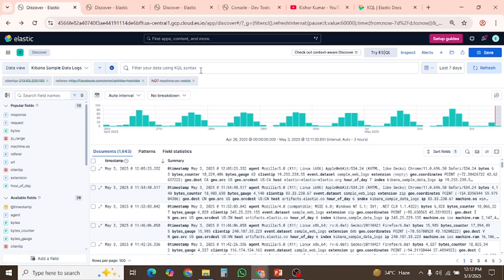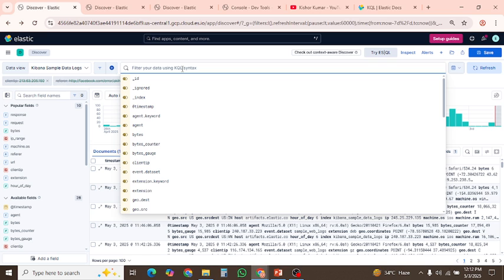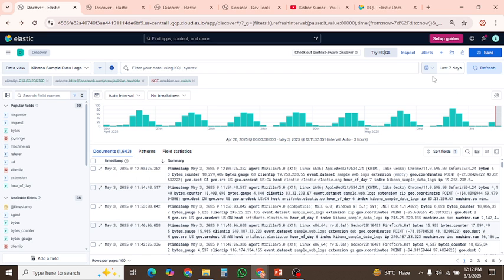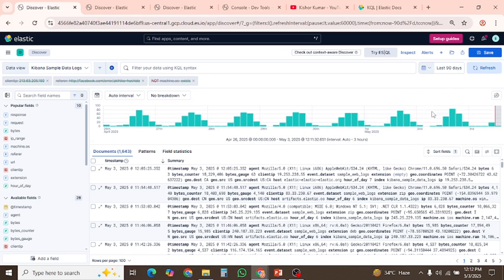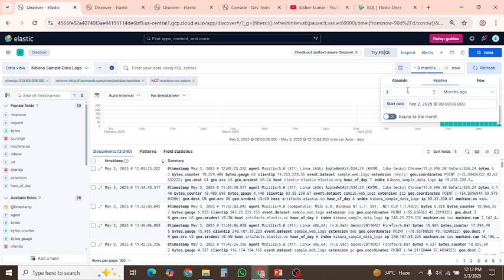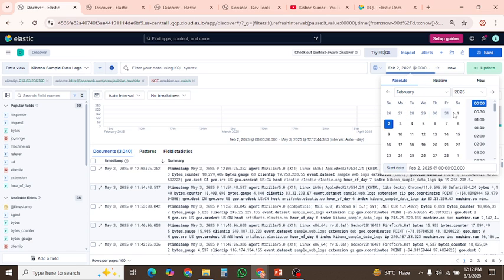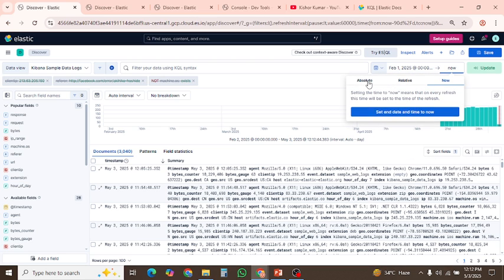On the right hand side of the data view, you will see the search bar to filter your data using KQL syntax, and at the end you have the date filter. From here you can search for the last values, like the last 90 days of data. You can filter according to ranges, or define from where to where, like February 1 to now, or an absolute date.